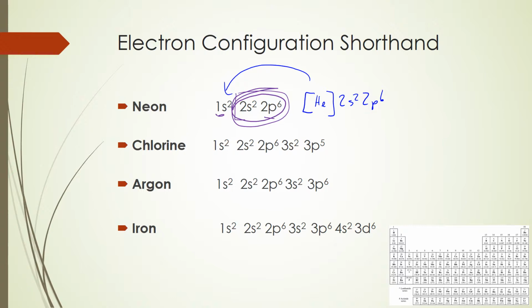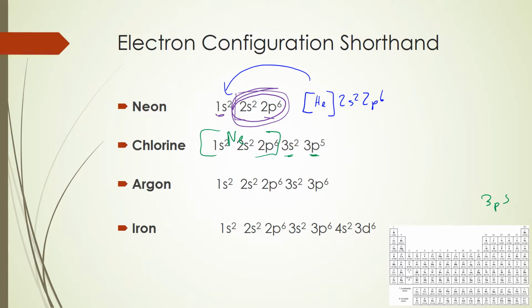So let me show you chlorine. Chlorine's on the next row. It's in the third row, it's in the p block, and it's the fifth one over, so it's going to end in 3p5, which we have written right here. The last noble gas is neon, and neon ends on 2p6. That means all of this stuff right here is neon, and these are the 7 electrons that make chlorine different from neon.